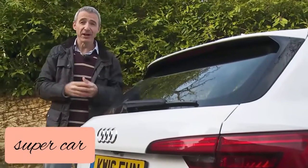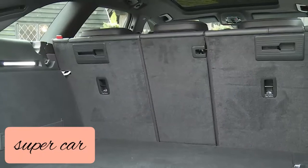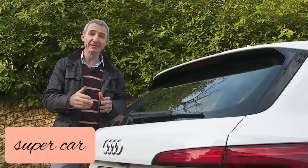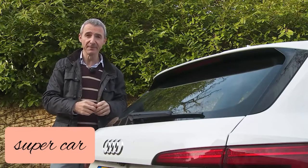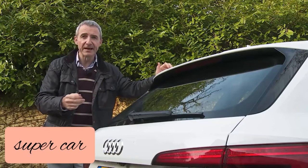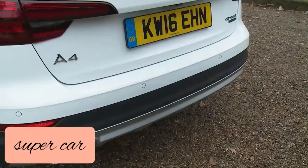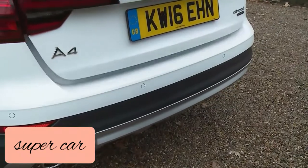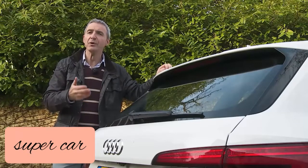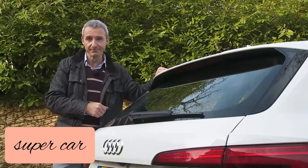If practical touches are a greater priority, then you want to protect the boot area with the variable foldable trunk mat and organise boot items via a rail system that comes with a load securing kit. Power folding mirrors and headlamp washers could be of interest. There's also an optional hands-free tailgate opening system. You simply wave your foot beneath the bumper if you approach the car laden down with bags. And as you'd expect, there's also the option of the usual roof bars for luggage boxes, skis, snowboards and bikes.